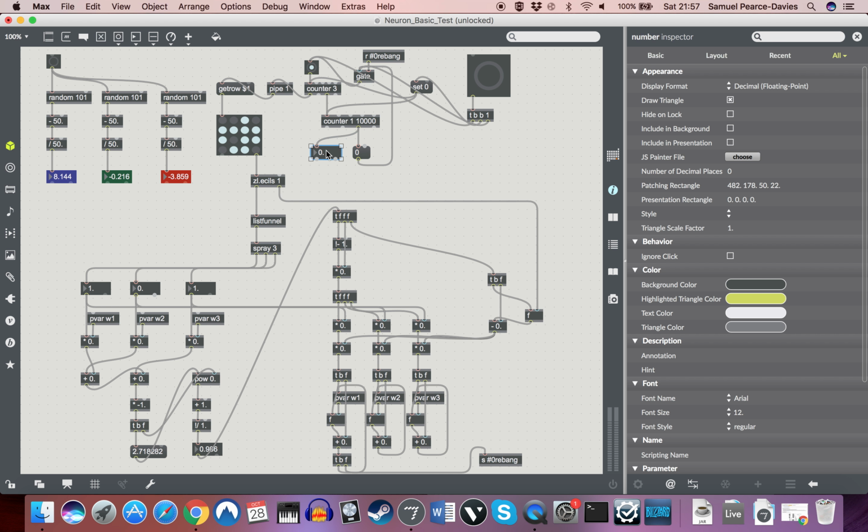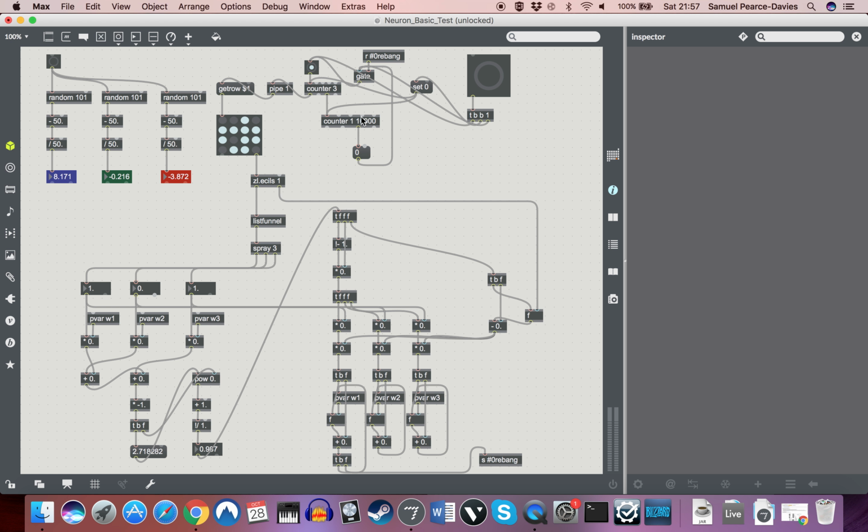That's interesting. Why isn't that working? No idea, but for some reason that's not working. 1 second, I'll have a look at that in a sec. Let's turn the gate off. There we go. So that's stopped. What have I done wrong there? No idea. Anyway, we'll deal with that another time. You can work out why that's not working. I can't be bothered.